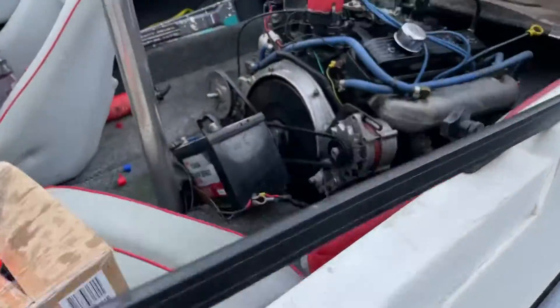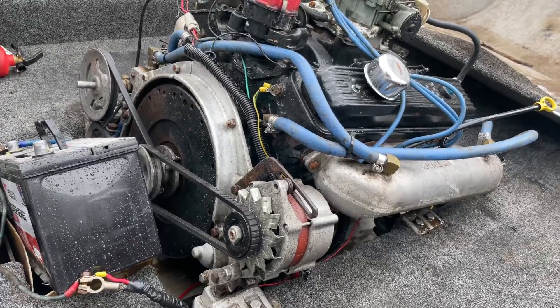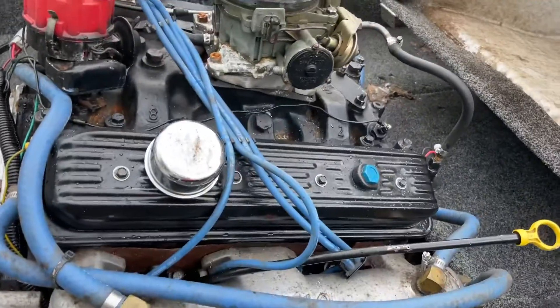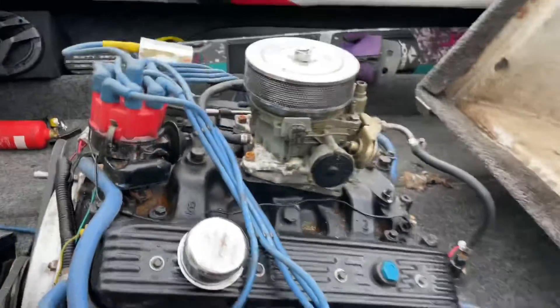There's meant to be a caravan sitting there but I've just moved the caravan out to storage bringing the boat here. It obviously needs some work, never fully got finished off from when I put the engine back in. It's been sitting around for the last six months or so, if not longer. It's pretty good overall but it's got a bit of corrosion there. I plan on pulling the carb off anyway and doing a lick of paint.